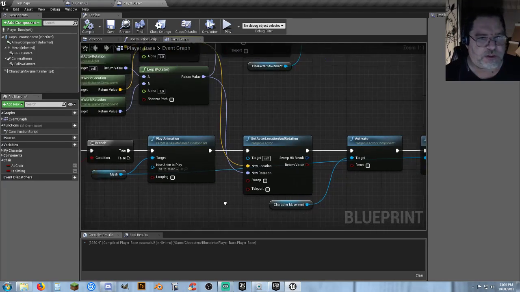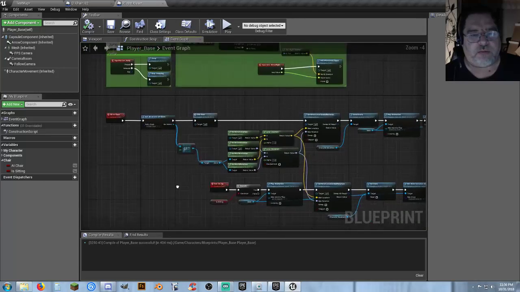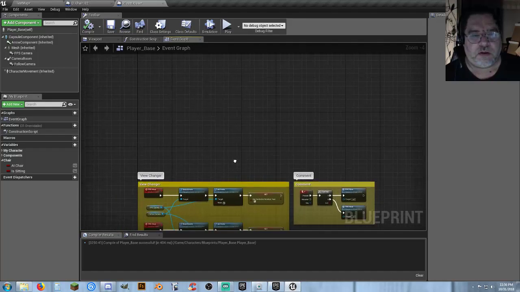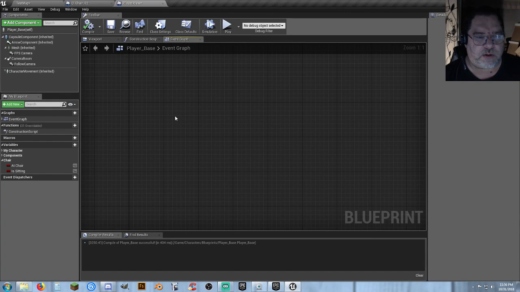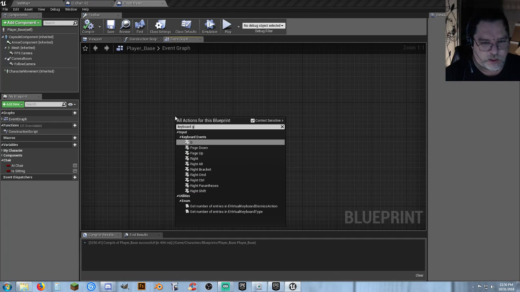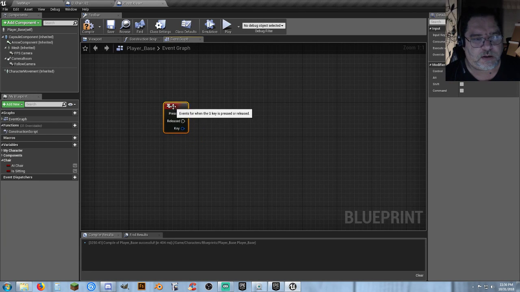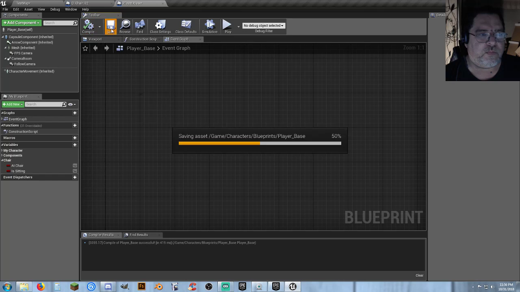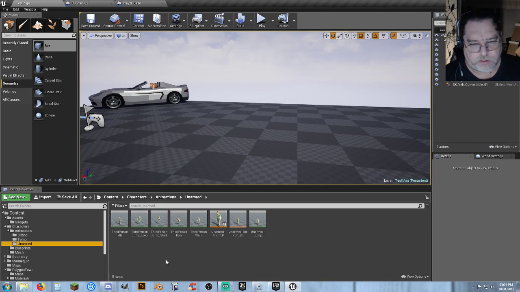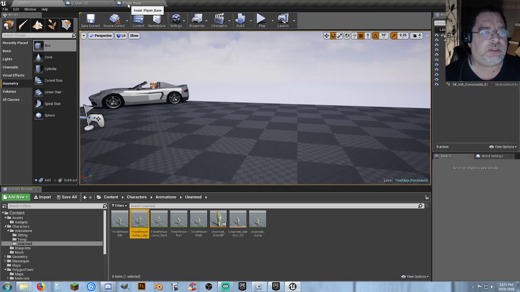So if you just said, okay, play an animation, for example, let's go right here, and I'm going to do keyboard G. As in G, I don't know why I'm using this key. And let's find an animation. Gonna look in here. Let's do the third person jump loop animation.